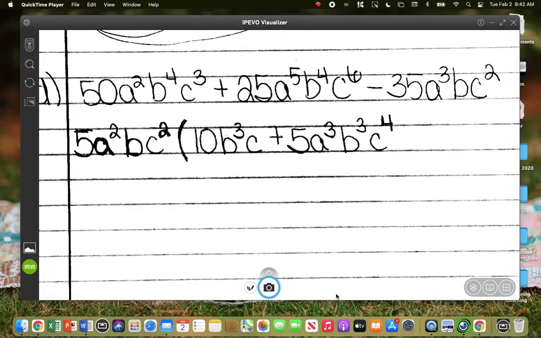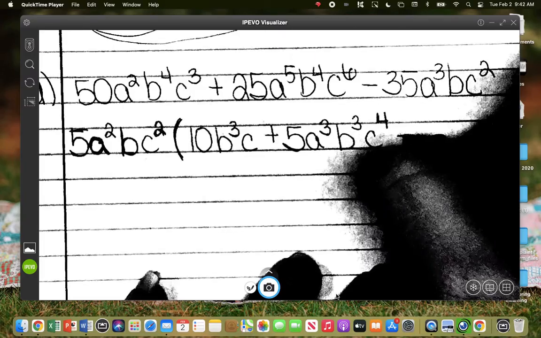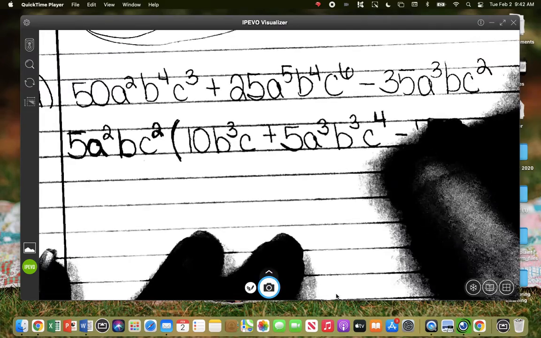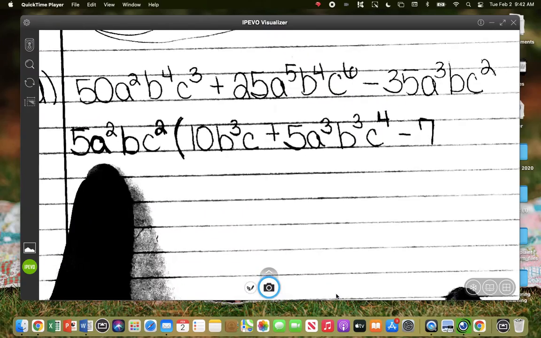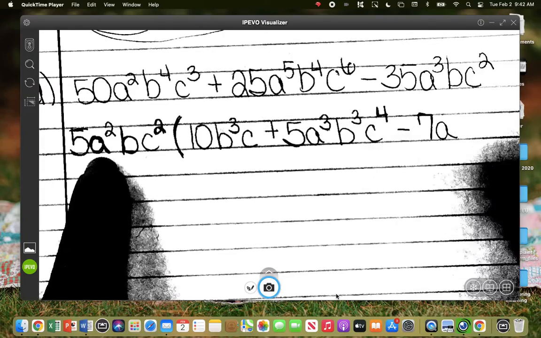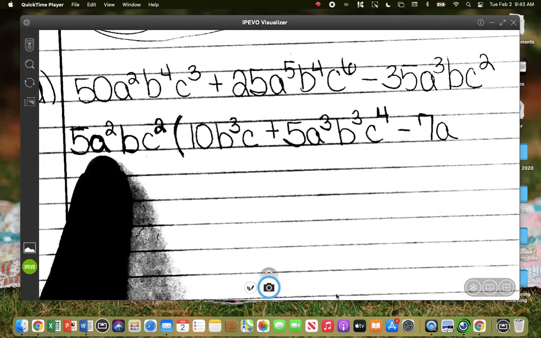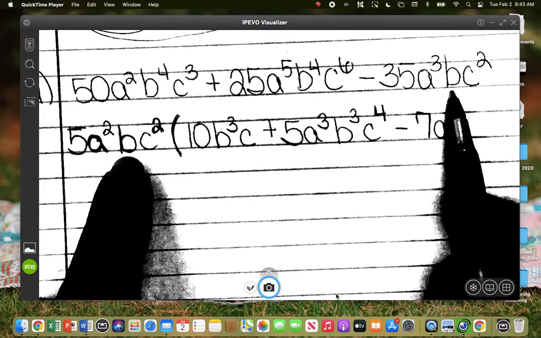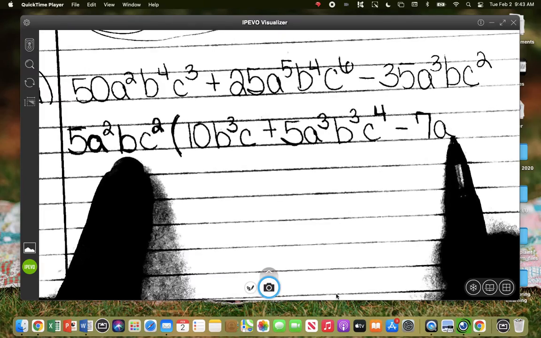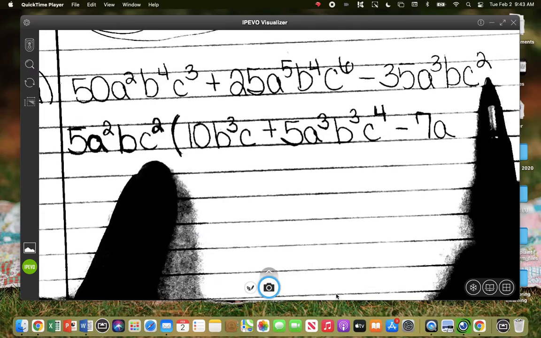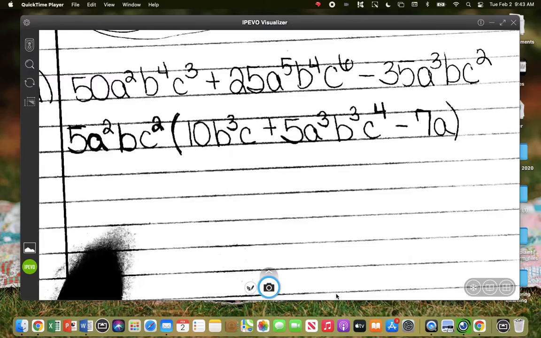All right, and then the last term, it is a negative, so just bring that negative down. And 5 times 7 would give me 35. All right, I have a squared out here, but I need a cubed, so I just need to add 1 a to make a to the 3rd. I have a b on the outside, and that's all we need, right? So do I need to add any more b's here? All right, and then what about the c's? We have a c squared, and that's all we needed, so we are finished.